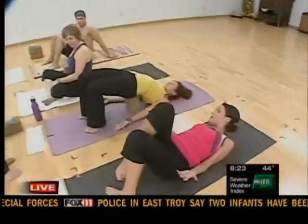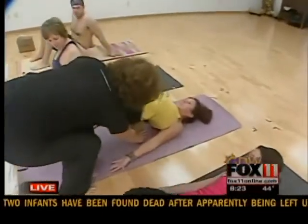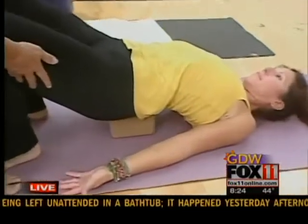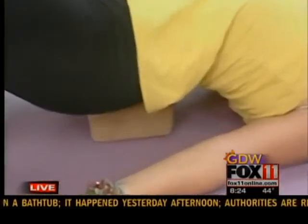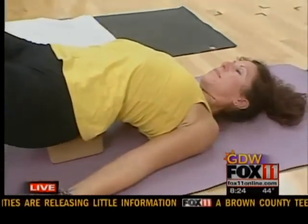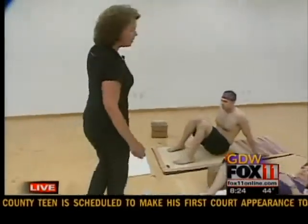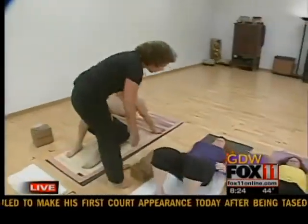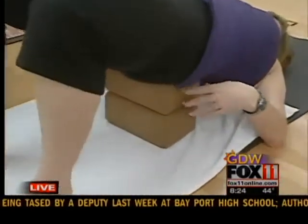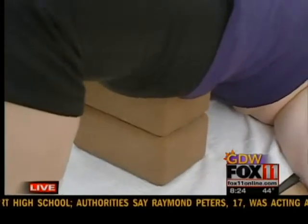just depending on the strength and flexibility of the student. Would somebody who maybe has an injury need something like that? Exactly, and we can even modify this by taking the block — lift the hips a little bit. We could take Wanda even down to there. The block is supporting the sacrum, tailbone pretty level to the floor, and again just creating that extension, opening her body up from the front, which is so healthy for us. And what about Debbie? Debbie maybe needs a little more support on the sacrum, so we might use the blocks both horizontally, giving her a similar lift.